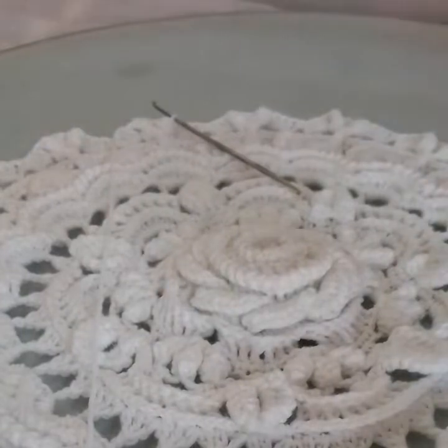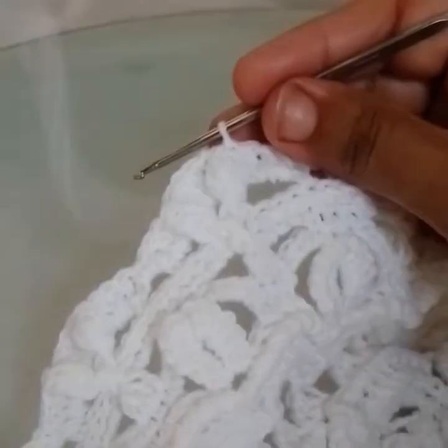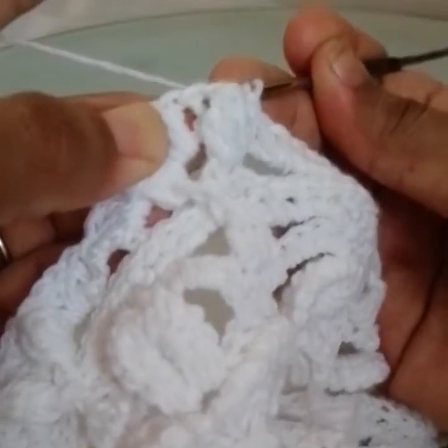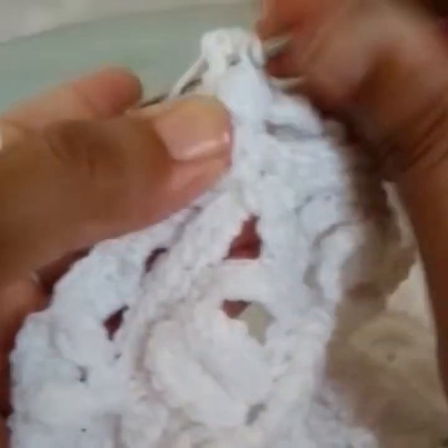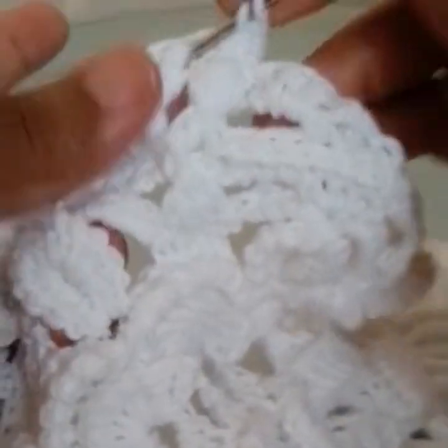Now we will start working on round 29. To make round 29, I will just make chain 1, go into the first double crochet here and work a front post double crochet. Yarn over, go into the same stitch and work a front post double crochet. In the next stitch again work 2 front post double crochet.